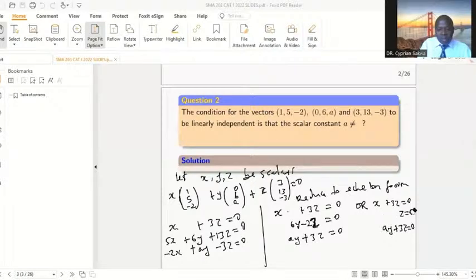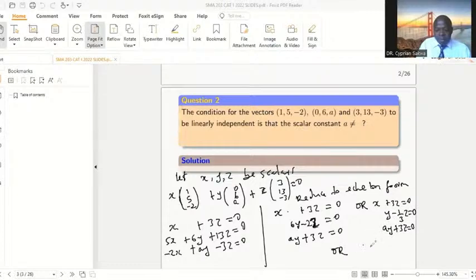So this second equation, instead of dividing by 2, let's just divide it by 3. So that we have a y, and this will be a third. That will have made our work even easier. Now, I want a 0 in this position. That means I multiply the second equation by a and subtract the result from the third equation.